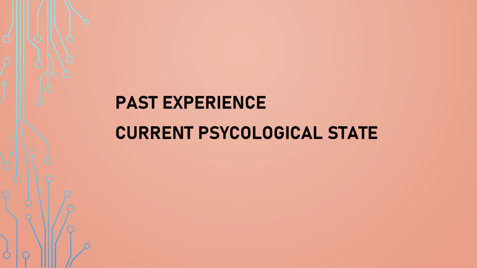Next is our current psychological state. The psychological and emotional state of an individual are likely to influence how things are perceived. If a person is depressed, he is likely to perceive the same situation differently than if he is elated. So in a different mood, we will perceive things differently. Similarly, if a person is scared out of his wits by seeing a snake in the garden, then that person will be likely to perceive a rope under the bed as a snake. So this happens.